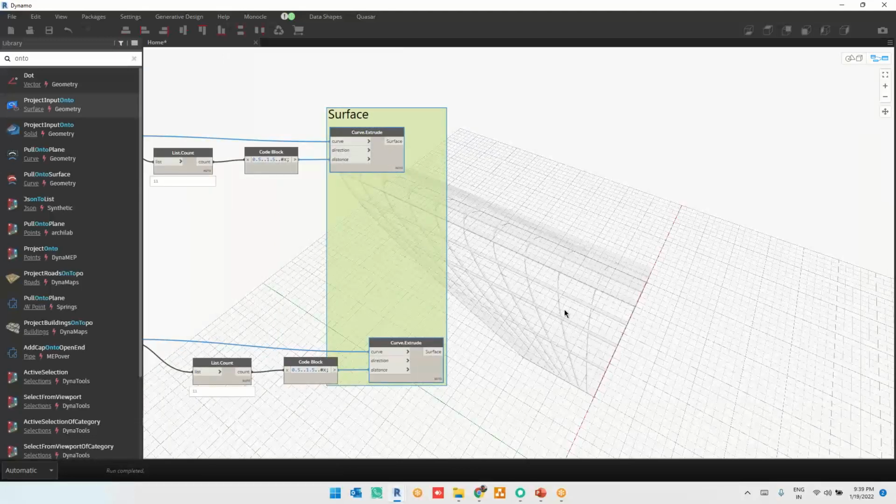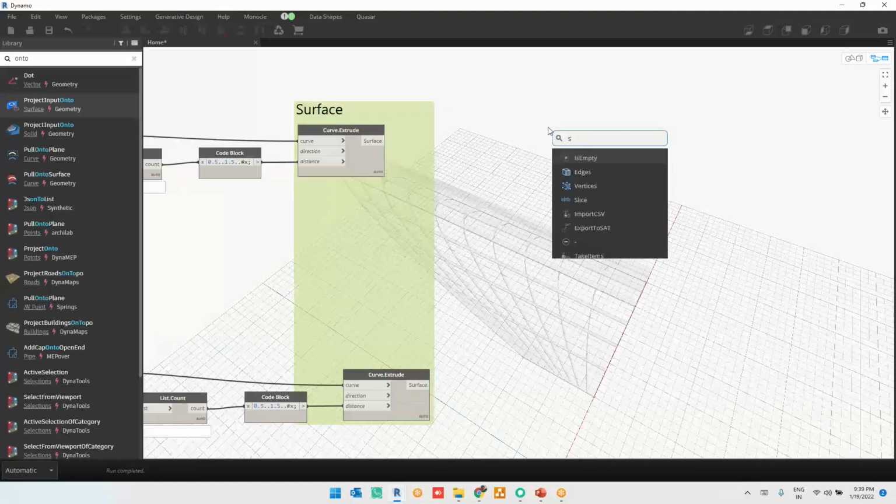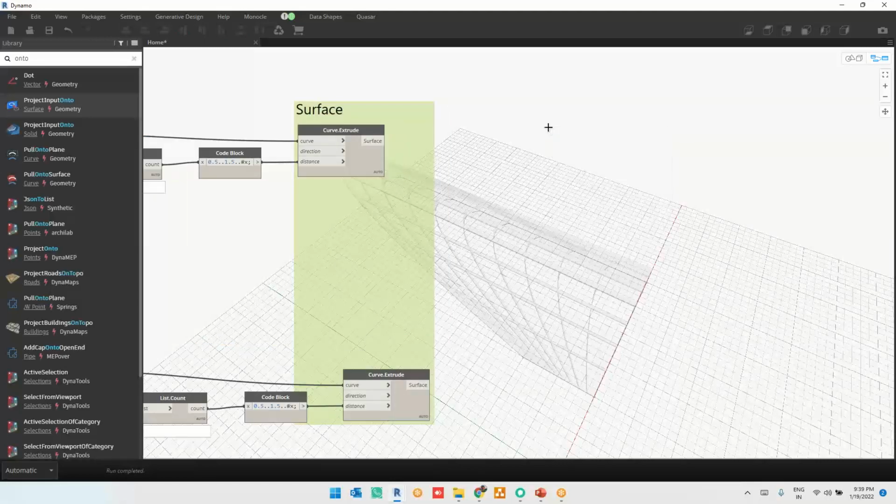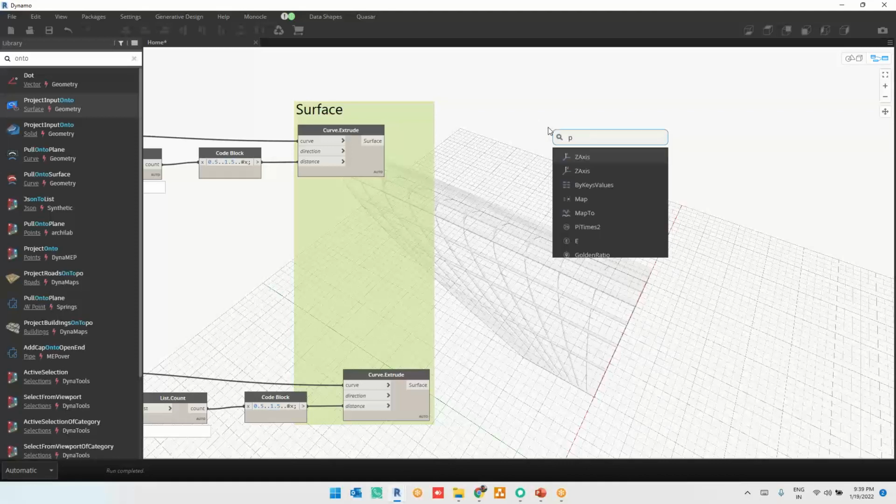Let me play with any other option. Well, I would like to convert this surface into a poly surface. So poly surface, let me try.